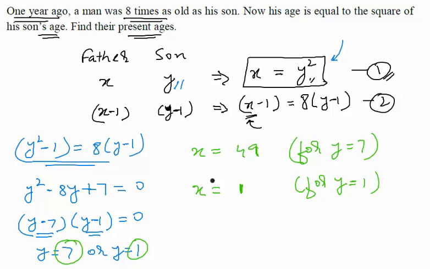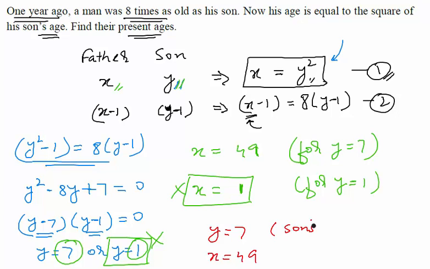But this does not look good. x = 1 and y = 1, which means that father and son have the same age. So this is not a possibility. Let us cancel this out. So what we are left with? We are left with the solution that y should be equal to 7 and x should be equal to 49. Y is son's age and x is father's age. These are their present ages.